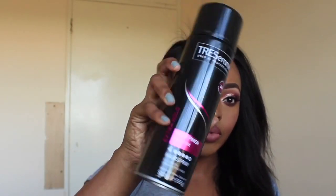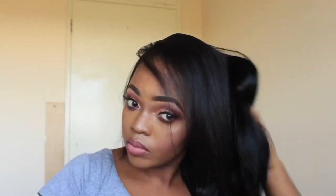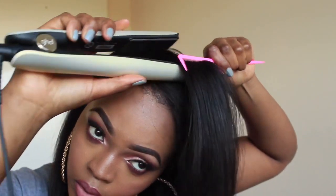The next thing I'm going to do is go in with my Tracer May Salon Finish Hairspray. I love this because it's sort of like a holding spray — it does leave your hair straight and sleek the whole day, and it also adds shine, which is fantastic. Now I'm going to go in with my straightener, the GHD Saharan Gold Limited Edition Straightener. I love this straightener and I'm pretty sure you guys will be able to see why.